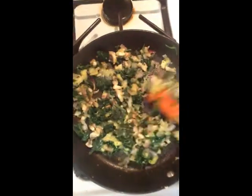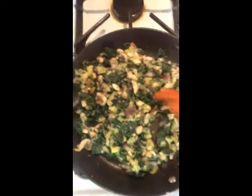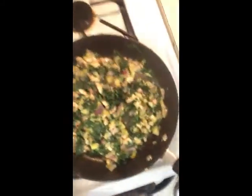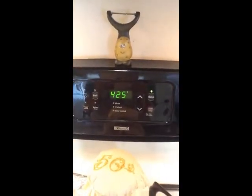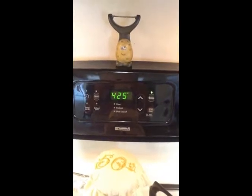So, as that cooks, I'm going to start over here. I'm going to take some of this oil, shake it up, and we're going to spray the pan. Hey guys, I forgot to mention that I set the oven for 425, so it's already on bake mode. It's done with preheating. All right, so that's set.